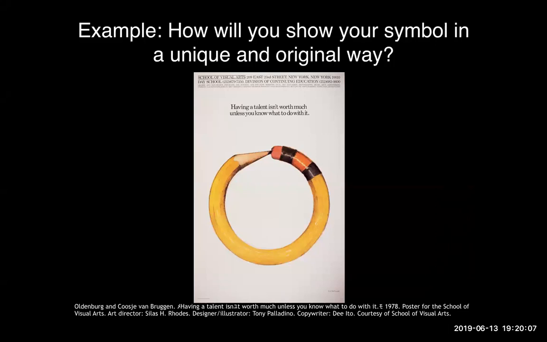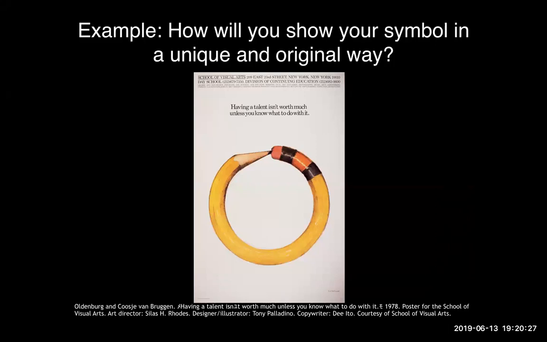And what the artist has done is taken a fragment of a pencil and created that, twisted it into an unusual form to reiterate the text up above.